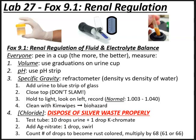Now, specific gravity is the ratio of the mass of a substance, in this case the solutes in urine, to the mass of an equal volume of distilled water. We know that the specific gravity of distilled water is 1, meaning there is nothing in water, just water. Whereas in urine, there's going to be stuff in urine. There's going to be all sorts of solutes in urine, waste products that make urine denser than water.